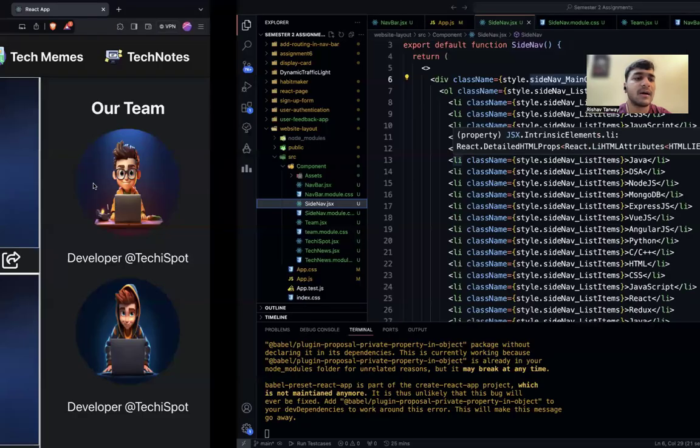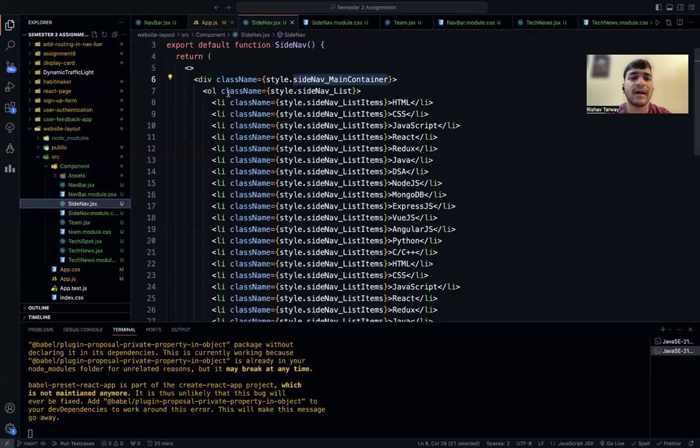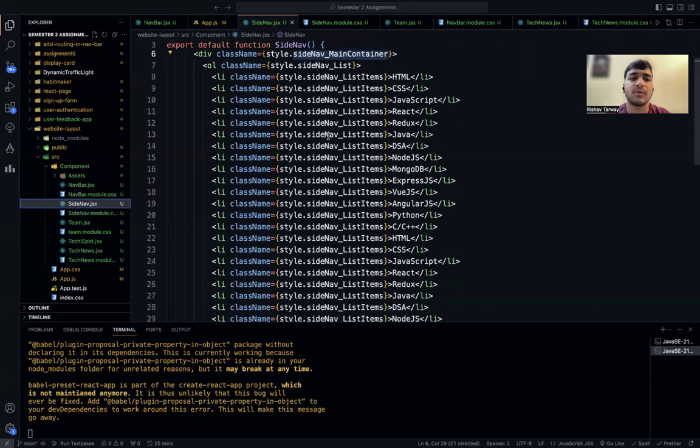Similarly, I have used the ordered list. So we are seeing a proper structure format is visible for adding these text tags in the side nav. This was done using the OL tag and given the class name for all the available text tags using the side nav list. So this will be my side nav, and we can easily navigate it through the list, and we can add functionality to that.